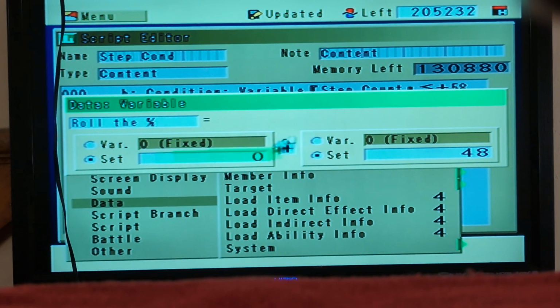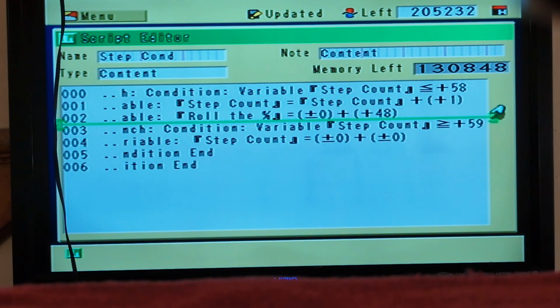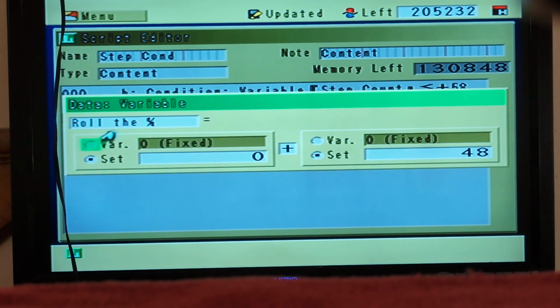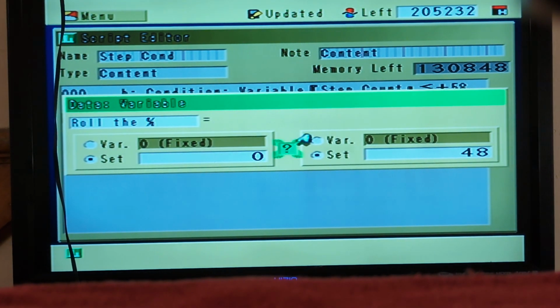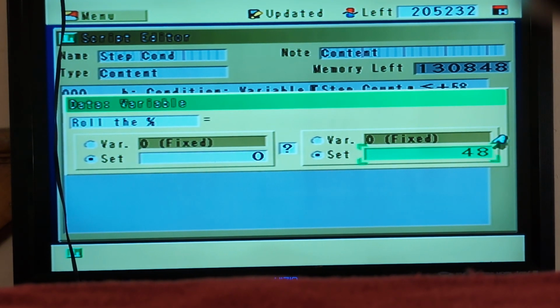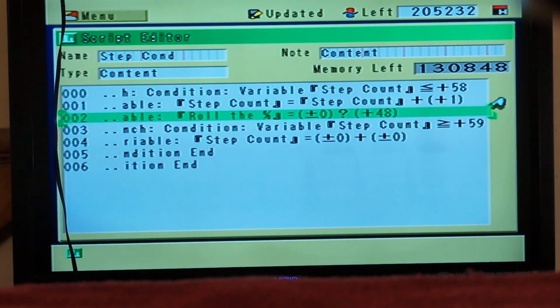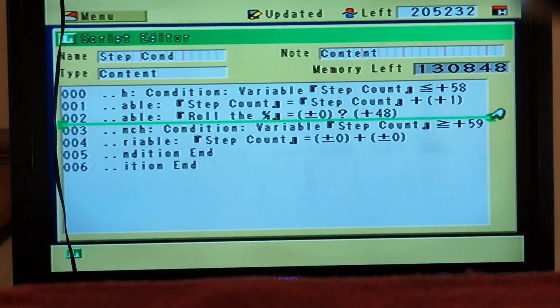So it will roll between 0 and 48. But we need to make that a random number because if the plus is just a plus, it's always going to equal 48. But if we randomize it with this, then it'll be a number between the second digit. And that'll basically give us distance where it'll occur.